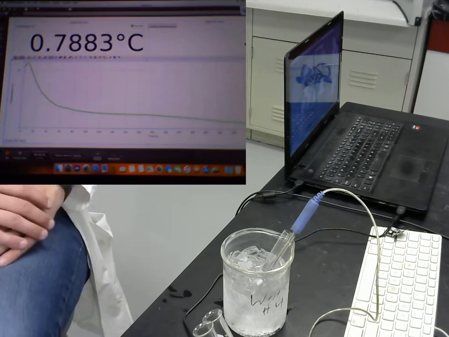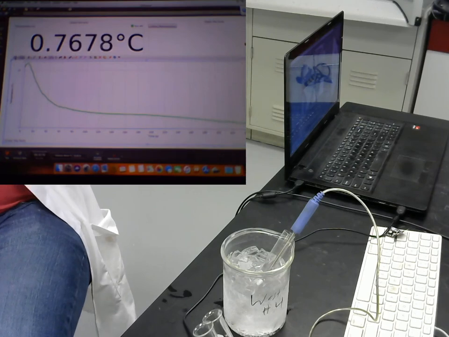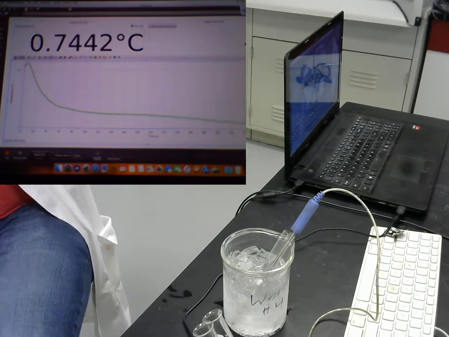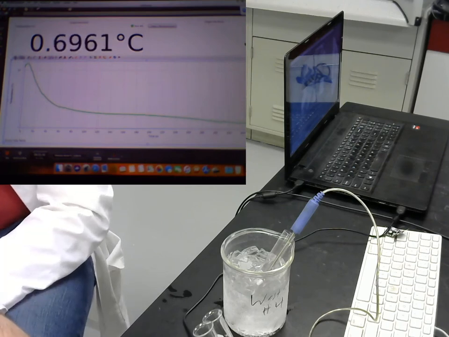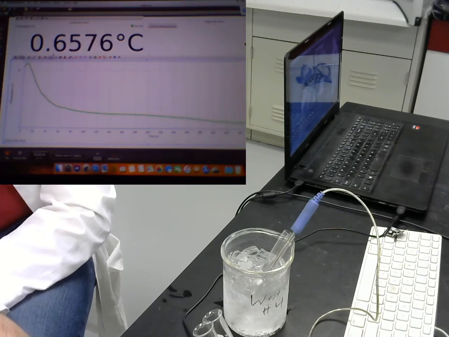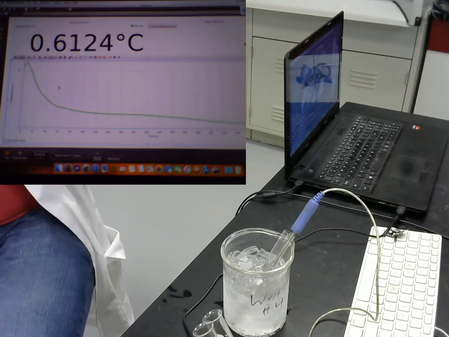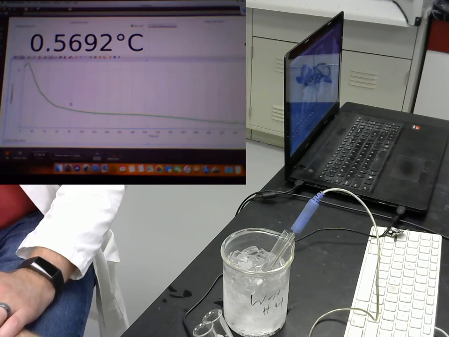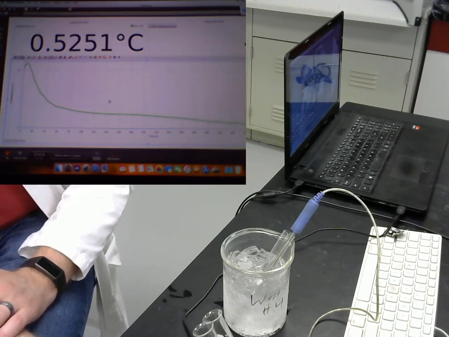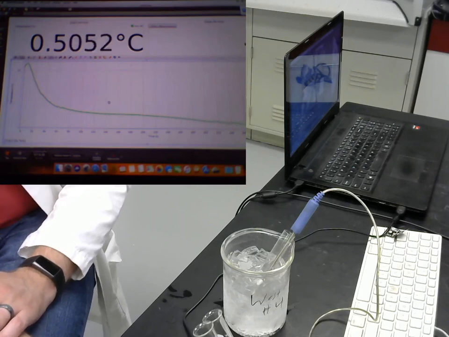That's good enough. Anyway, so I will make sure I export the actual spreadsheets of these data for you, and you can look at the charts, look at the digits up here, and look at the actual data in Excel, whatever you think is going to be most reliable and convenient for you to figure out what your melting points are for the pure cyclohexane and for the naphthalene cyclohexane mixture.